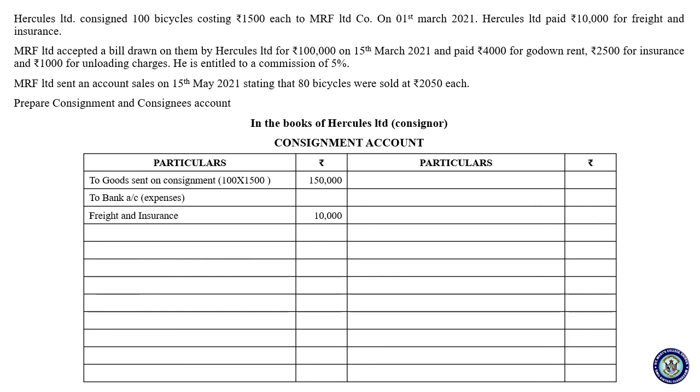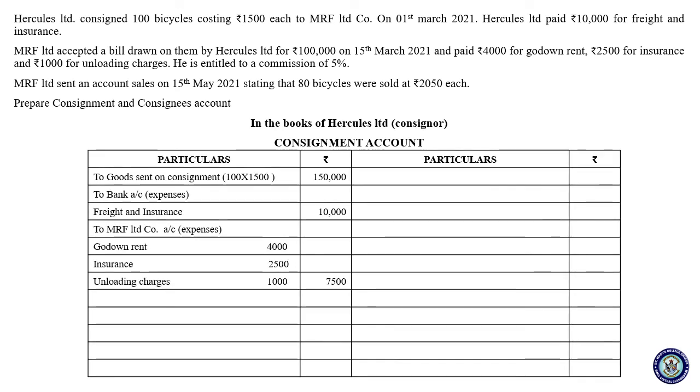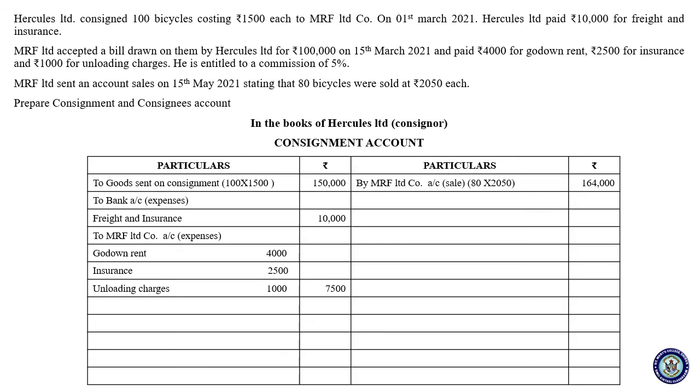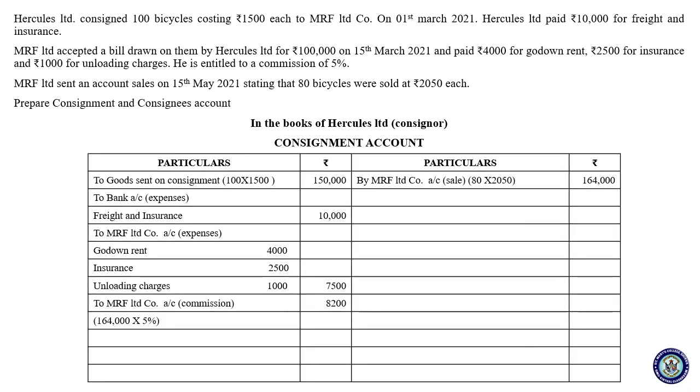If any sentence is connected with the next sentence, then you can skip that. For example, if commission is given first and the sale value is given next, you can record sale, then go for commission. But otherwise, you just go sentence-wise. So the next one, that is expenses incurred by consignor, that is 10,000, as that is non-recurring. Then the expenses incurred by consignee. Then sales, that is 1,64,000.